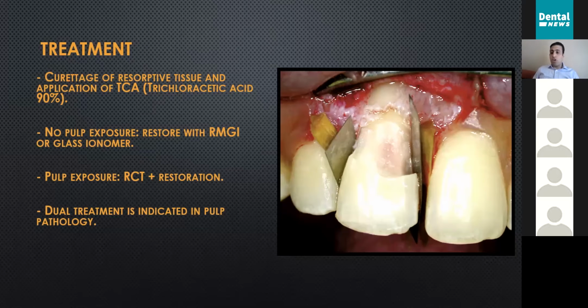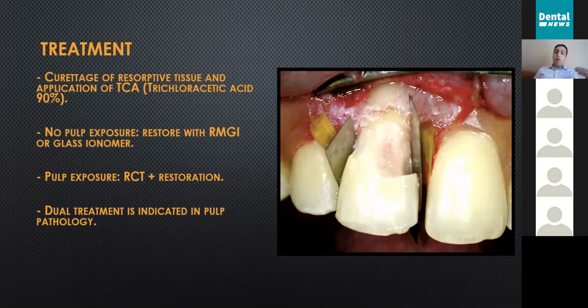And that's why with the surgical approach, after we reflect a flap, we make sure that the area is completely clean from any tissue that's present. And from there, you can decide whether it's just going to be the surgery and restoring the defect, or if you have a pulp exposure, then you start doing a root canal treatment, of course, because you have a pulp exposure. Or if the patient presented with signs and symptoms that would indicate the need for root canal treatment.